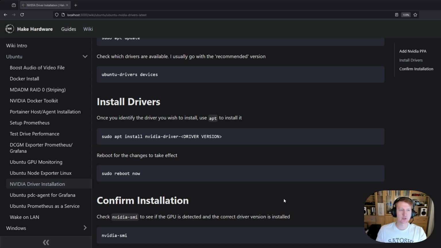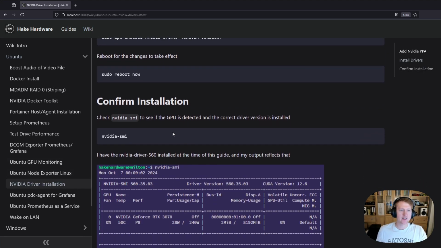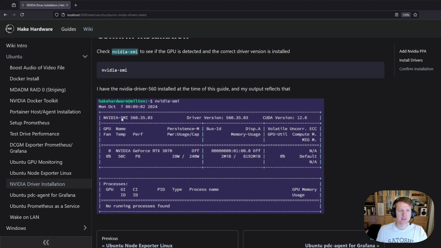It gets really bright, so I'm going to switch back over to the website here, to the wiki, and you can see the next thing we're going to do is run nvidia-smi once we're logged in to our terminal again, and this should print out your current driver version. You can see typically which graphics card is detected, wattage, and if you have your GPU running, this is a great way to get a snapshot of the current status of your GPU. So it's kind of a cool tool to use almost at any time, but it's also a sure way to know that your graphics drivers were installed correctly.